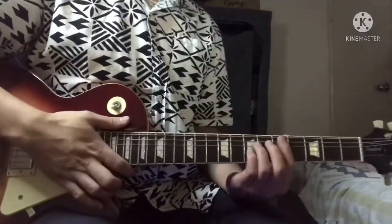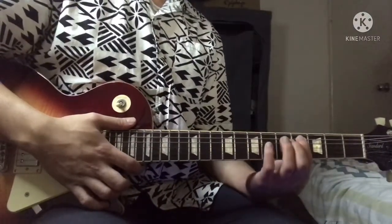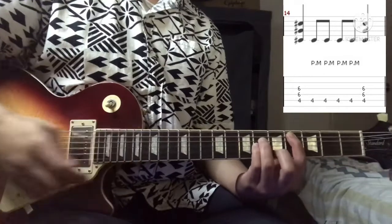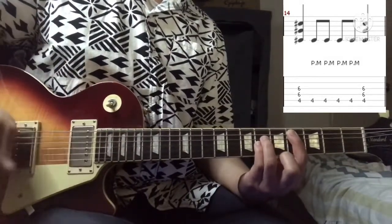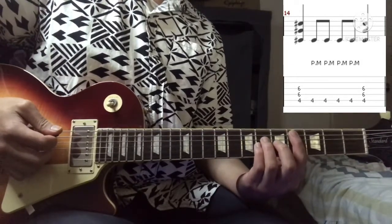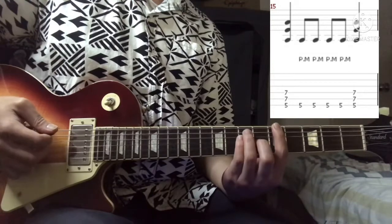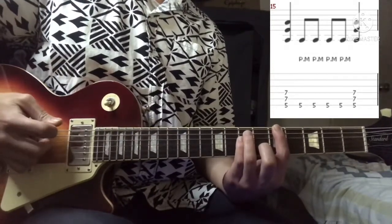Okay, now we're gonna be on the 14th bar, and we're gonna be on the 4th fret, and we're gonna do a power chord shape from there. The 4th fret on the 5th string, and we're gonna do 1 and 2 and 3 and 4. Then we're gonna do the 15th bar, so that's gonna be our A power chord, and we're going to just do the same thing. 1 and 2 and 3 and 4.